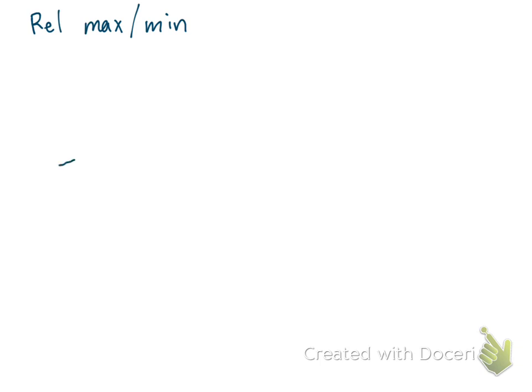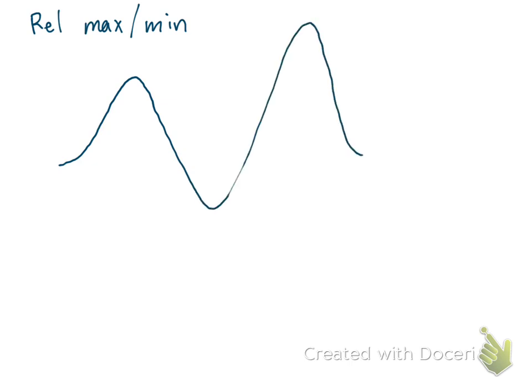Let's just say I had a graph that was like, I don't know, this looks pretty good. That looks nice. This kind of looks like a mountain range or something. Yeah, sure, that's pretty good. All right, so if I'm talking about relative max or relative mins, max and mins mean high spots and low spots, right? And I'm sure you're tired of looking at COVID graphs that have the big hit at the beginning, and then we're winning, and then we're losing, and then we're winning, and then we're going to these little relative bubbles, if you will, right?